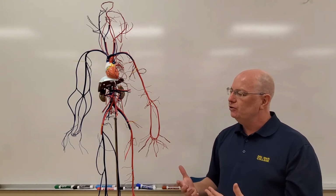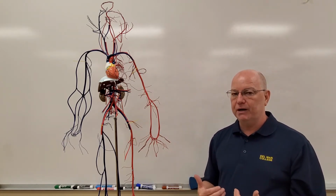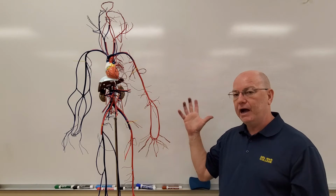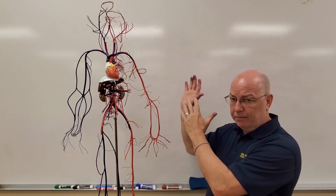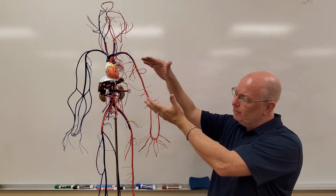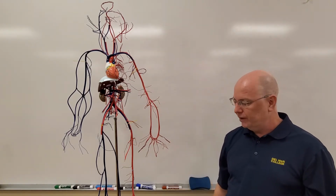So what I'm going to be doing is teaching you how to learn the wireman and what I think is the best way possible to learn it, which is by drawing it out and getting a map in your brain. And then we're going to come back to the model, and we're going to apply that map by looking at the model and naming all the vessels, okay?